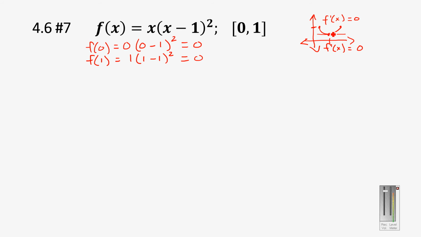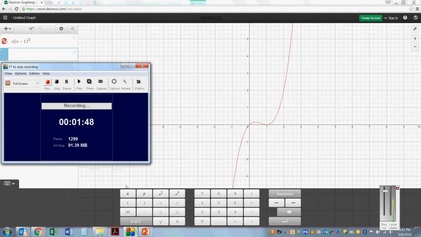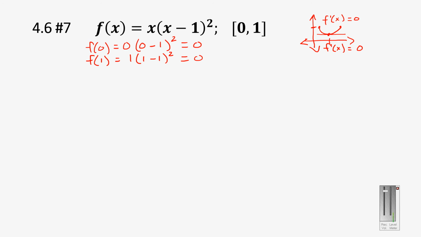So because the endpoints are equal, and assuming the function is continuous, and we could graph this real quick using Desmos and determine that the function is continuous from 0 to 1. Sure looks like it's continuous from 0 to 1. So we're good there. So because those are true, we know that Rolle's theorem applies. So step number 1 was Rolle's theorem applies. Okay? So what that means is there's guaranteed to be a point between those two, and it actually looked like this when we looked at it, when it went between 0 and 1. Here's 0 and here's 1. But it doesn't matter.